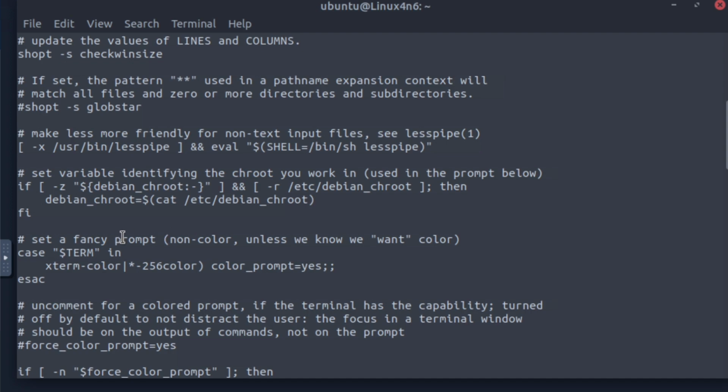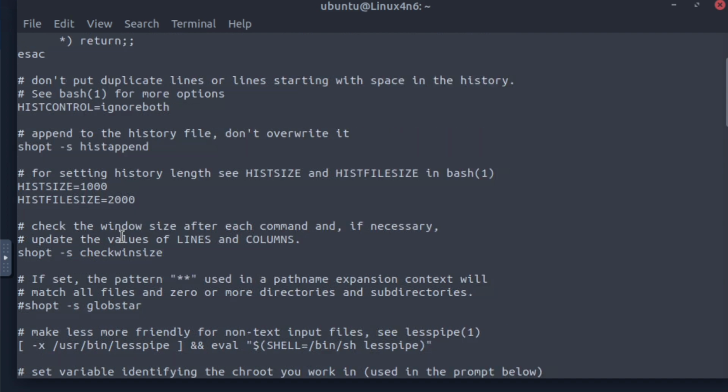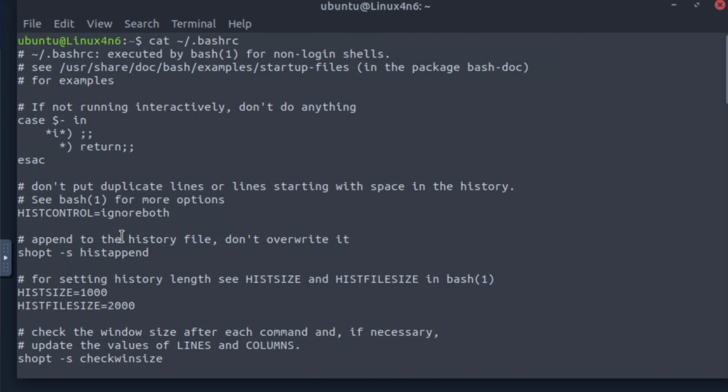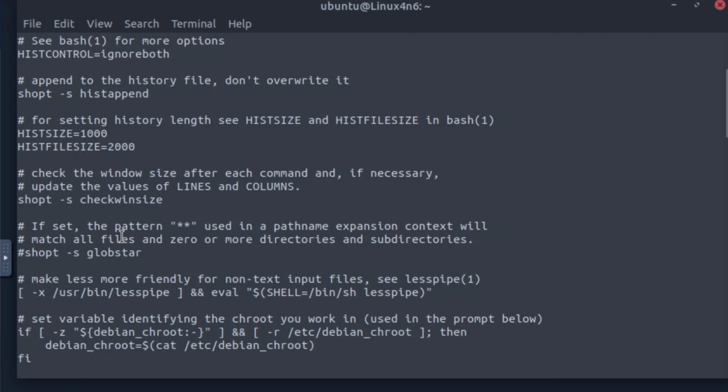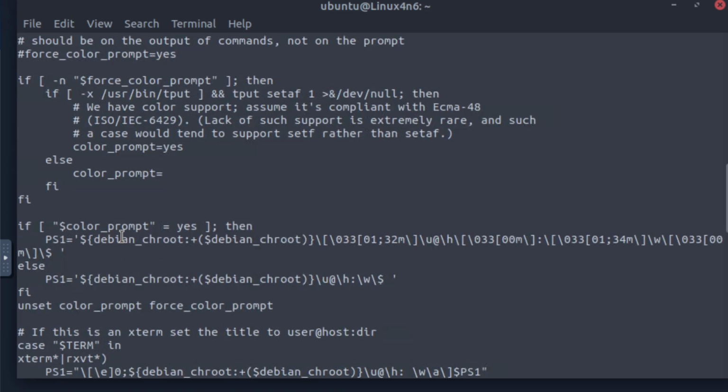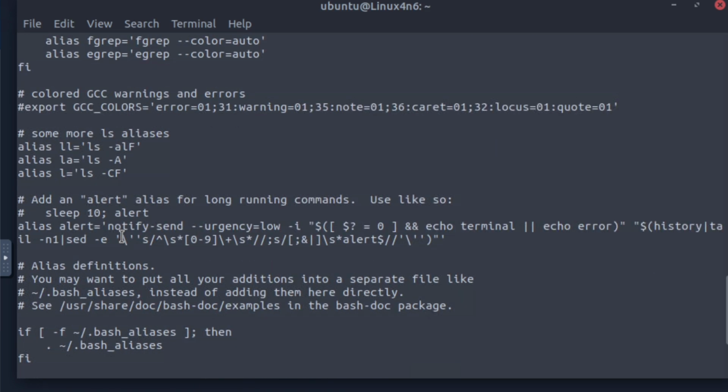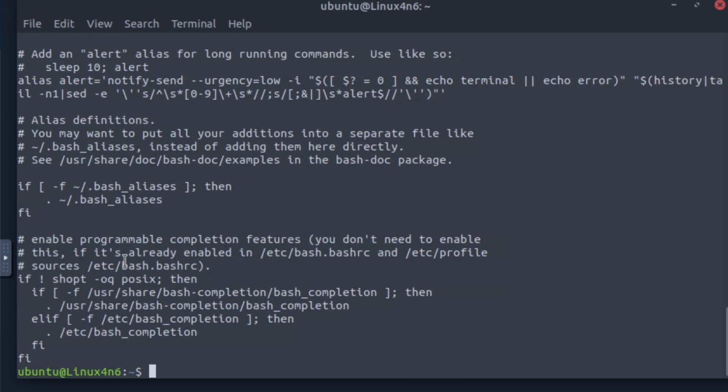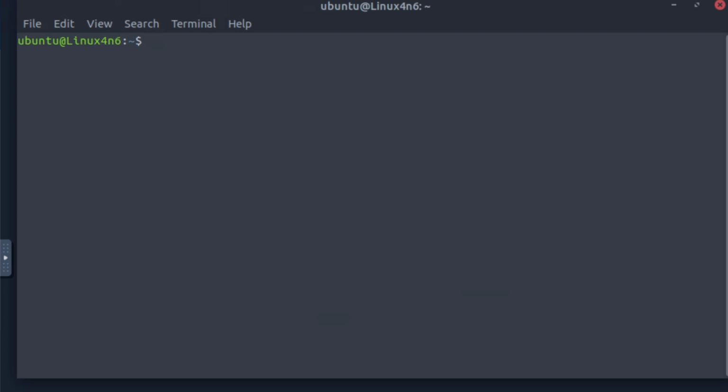You can check for that and see if there's any kind of an IP address listed in here. This is a healthy bash file, so you can see that there are no IP addresses in this. But IP addresses, port numbers, anything like that inside of this bashrc file is an immediate red flag, and that would be something you would definitely want to look into further. The system-wide settings are stored in /etc/bash.bashrc and the /etc/profile files, so it's a good idea to take a look at those files as well.